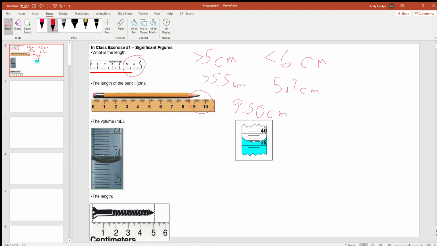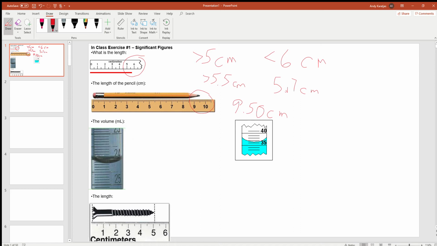On our third one, looking at volume. Some of you asked me about this and said, isn't it kind of strange that the volume numbers are going down from the top as opposed to going up like they would in a graduated cylinder? And that's because this is coming from a piece of glassware known as a burette. In a burette, they actually go in this direction. Again, as with the ruler above, we have clear markings every 1/10 of a milliliter.